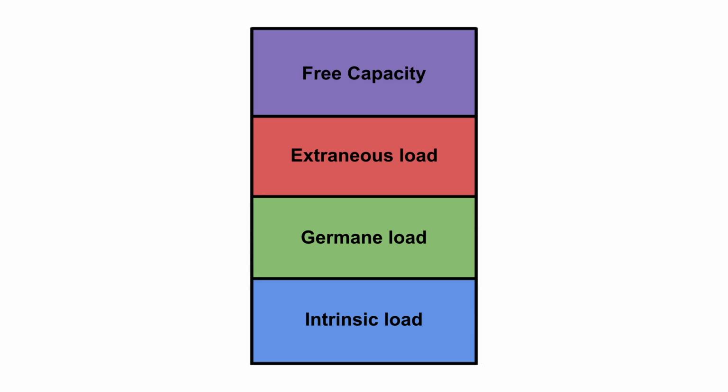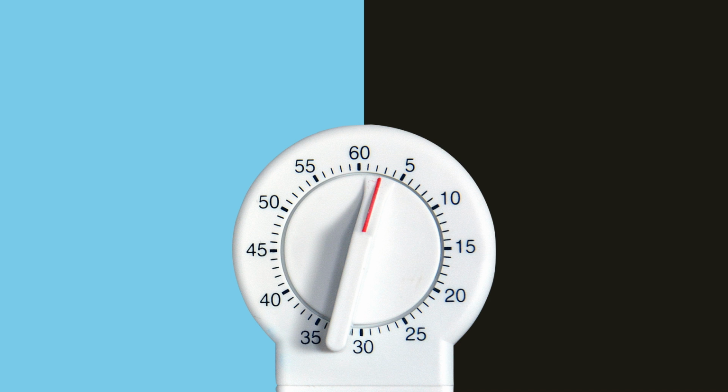For an overall picture of what we're trying to accomplish, let's look at cognitive load theory. This states that a learner is challenged by three types of cognitive load at the same time. There's intrinsic load, which is inherent to the material. It can't be changed. Germane load is the good stuff that contributes to learning. And last, there's extraneous load, which is all the other stuff that doesn't help you learn. So we want to maximize this and minimize this. But how do we do that?